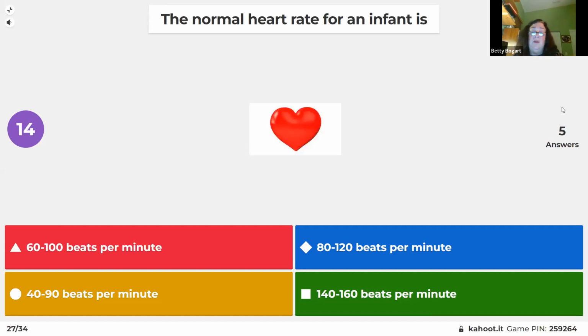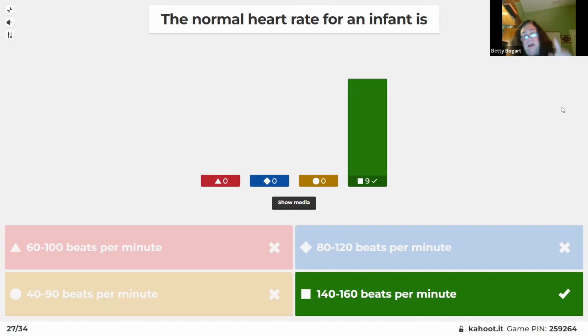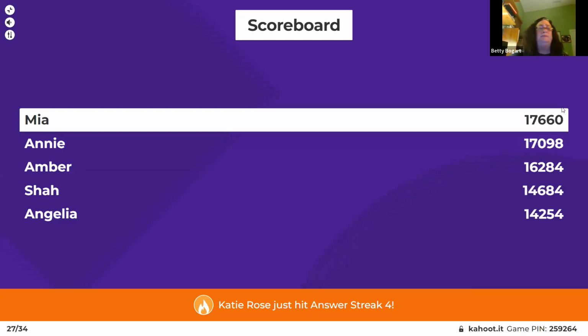Now you need to know this if you were given digoxin to an infant, right? For an adult, you count it. If it's less than 60, you don't give it. Well, what if the heart rate on an infant was 100? Do you give it or not? Is that normal? Well, no, it's not, and you're not going to give it. That's why you need to know what these normal vital signs are on different age children. Good job.